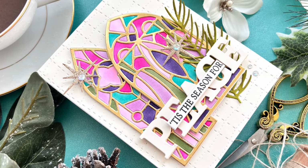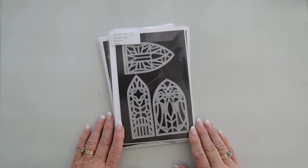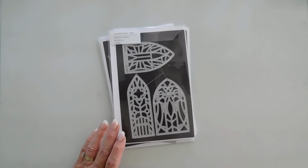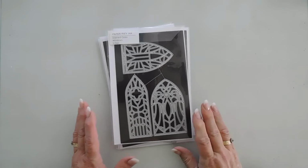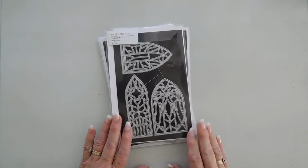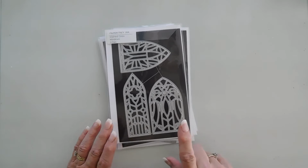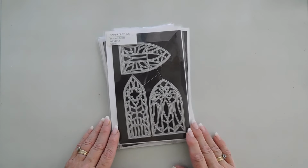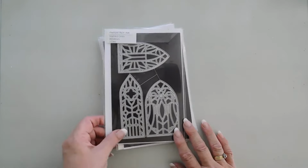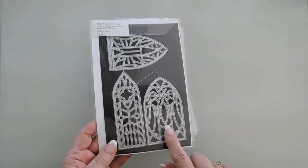I have another fun project to share with you. We are going to make stained glass and we're going to do it the easy way. I'll show you how I do it, and it creates a beautiful result afterwards. Looks like a hot mess in the beginning, so just a forewarning. But we're going to be using the Papertrey Inc. stained glass windows die set. This is new, and there are 3 stained glass windows on here. We're going to be using these 2 here.